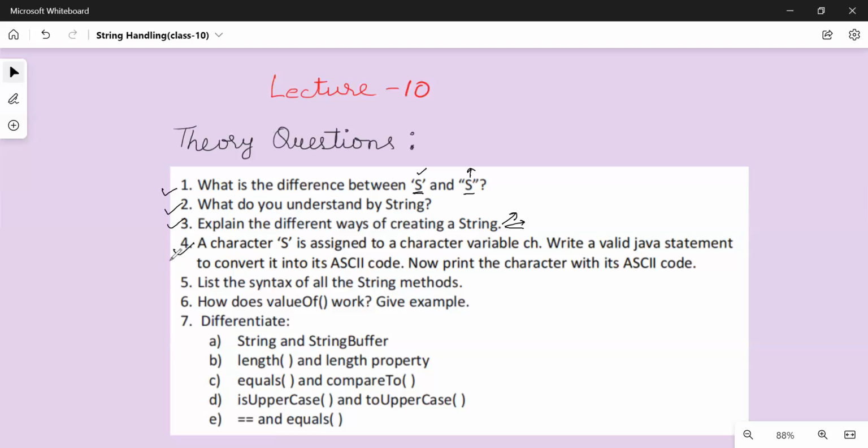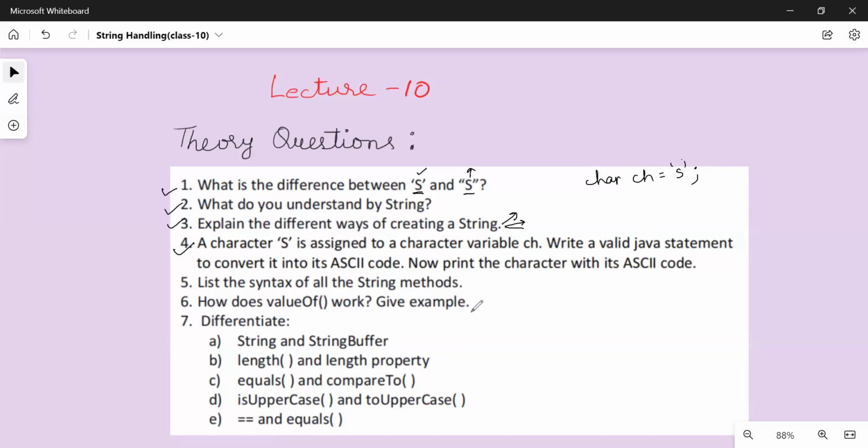Then comes question 4. Just go through this code. The question is, a character S is assigned to a character variable CH. So this is nothing but char CH is equal to S. This is what it means. Now write a valid Java statement to convert it into its ASCII code.